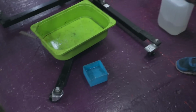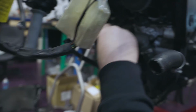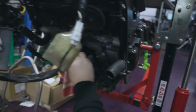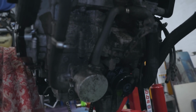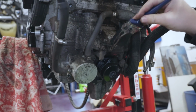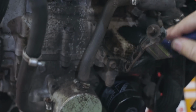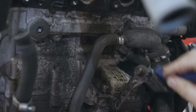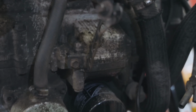Operation dissolve the engine. You got to do it quick as well before the brush disappears. Oh yeah. Yeah, that's getting it, see? It's working. Going in it. Yeah, beautiful.